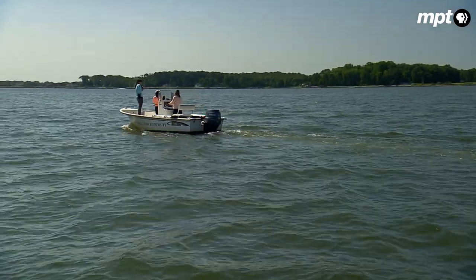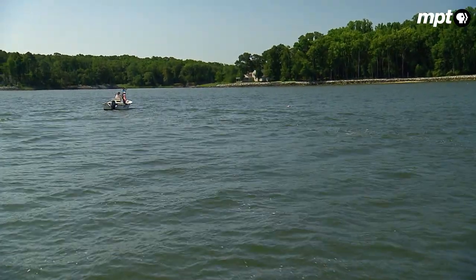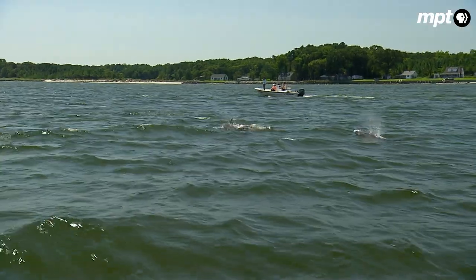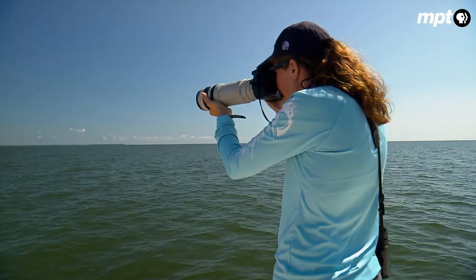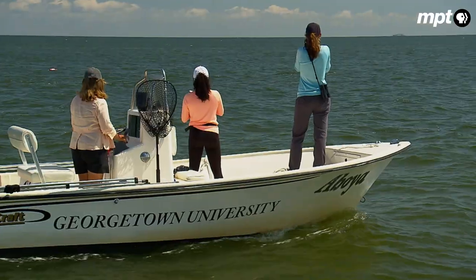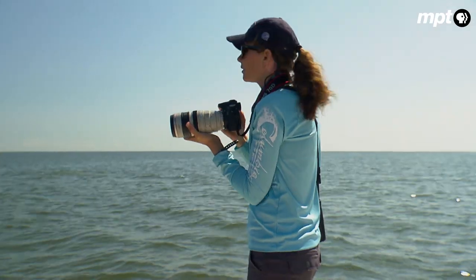I've never seen them catch this many fish here. Yeah, this is really awesome. In the summer months, we do get a fair number of groups like this, but we didn't know there were this many dolphins in the Potomac until we started doing the research. We're excited that we saw so much foraging and so many fish catches, and having dolphins in the river is a good sign. They wouldn't be here if there wasn't plenty to eat, and there can't be plenty to eat unless the conditions are good for the fish to do well. Mann believes it's cleaner water that's drawn these dolphins in, because they're creatures of habit.